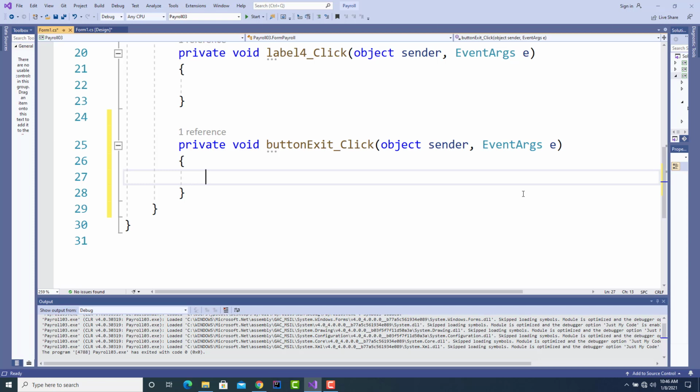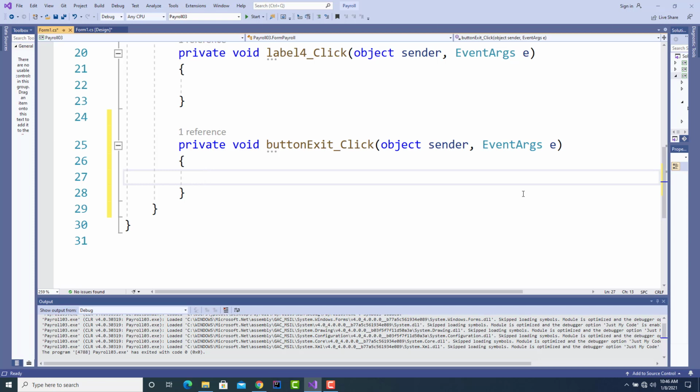We want a box to come up that's called a message box, and we want it to say, do you want to exit? And we want it to have a title on it that says exit now, and there'll be a yes button on it and a no button on it. All right, plus we'll put our own little icon there with a question mark on it because we're asking them a question. Okay, so let's put that in.